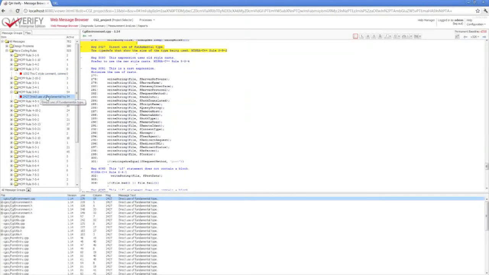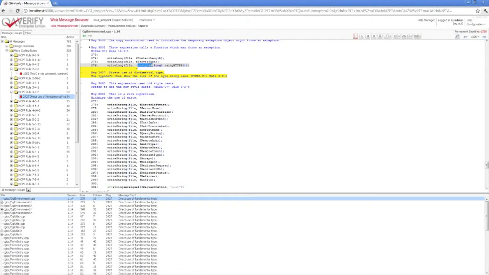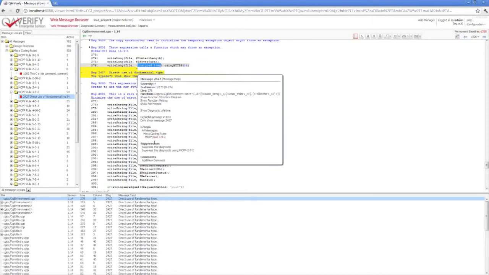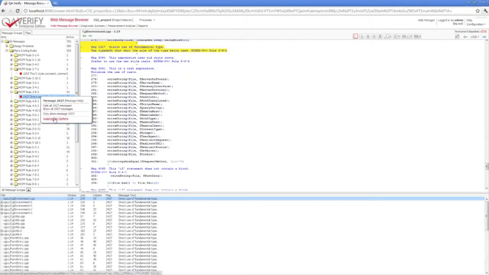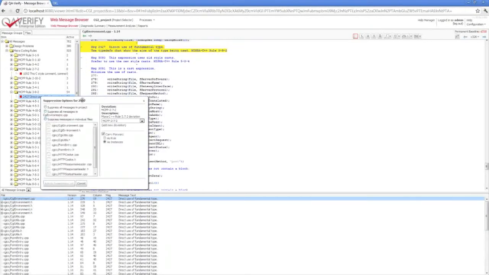So that's an example of just removing a single diagnostic. If I move to a different example here, I've got a rule which has 54 occurrences of a message which says I'm using a fundamental type. Essentially I'm using unsigned int or unsigned long or one of the fundamental types. And rather than fixing that, I choose to suppress all the occurrences of that. So I'm going to go into a suppression options screen for this.